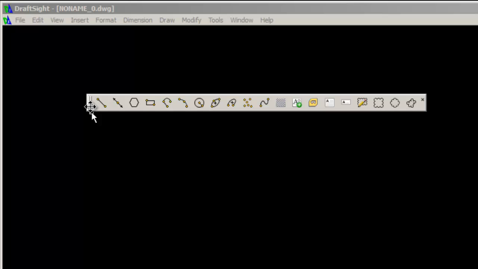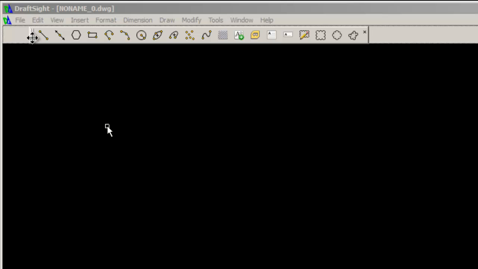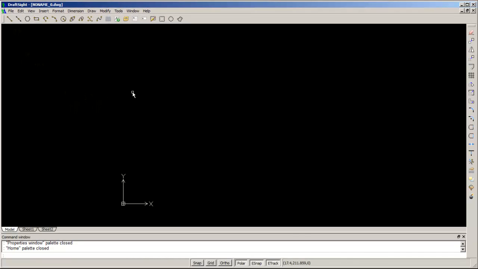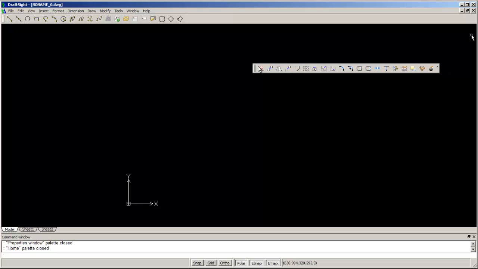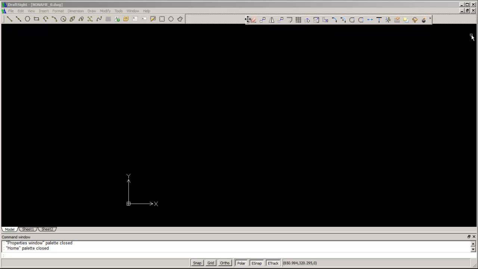I'm going to redock them by dragging them into the graphics area and then dropping them right at the top of the screen, just hovering them over the menu bar effectively, or the area just below the menu bar. I'll drop the second one in place and that snaps into place as well.